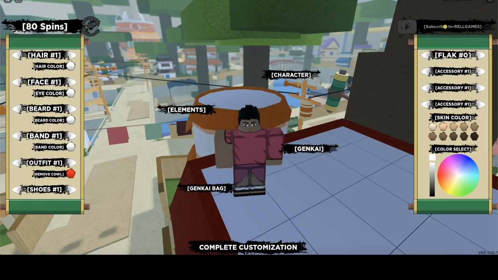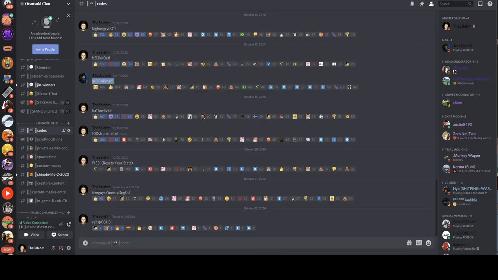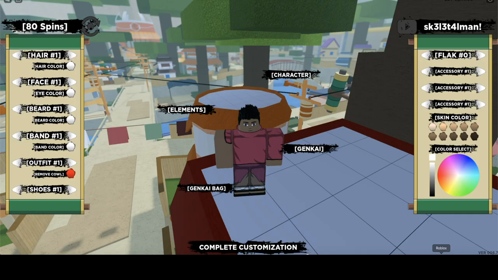All right, let's copy this one. Nope. All right, so I believe they made this code right here redeemable again. Since it's almost Halloween, that makes sense. But yeah, there's three working codes currently, boys. This one, and the newest one, which is this one. So make sure you guys join my Discord if you haven't yet.